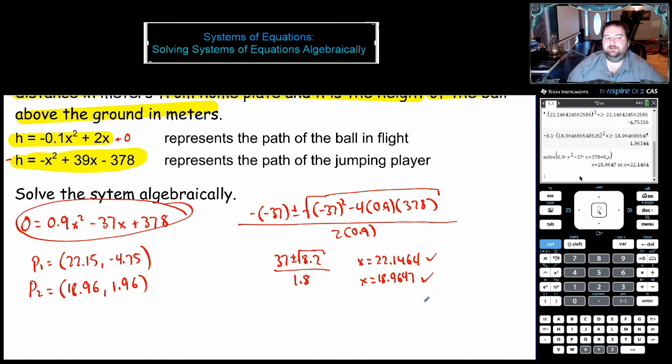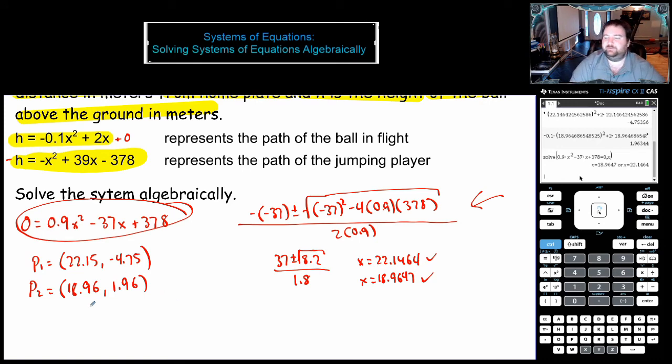So a little trick for you. If you want to just verify that you did the quadratic equation correctly, this is the way to do it, right? And then you know for sure that you solved that correctly. Remember, in my class, I'm still going to want you to show your work. But yeah, this is quite the shortcut, not shortcut, but a shortcut for verifying that you didn't make mathematical errors.